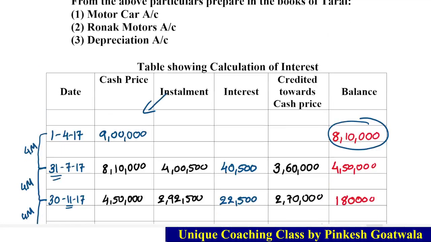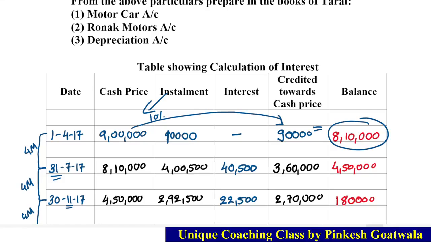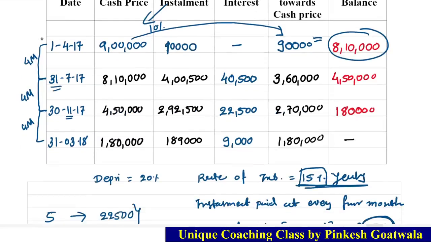Installment is 10%. So 9 lakh's 10%, that is down payment 90,000. Interest always dash. So here 90 comes. Now 9 lakh minus 90, you will get 8,10,000. Clear? Okay. So here the twist point is they give the amount of interest only. So with the help of interest, you get the balance, and after you can easily complete it. And remember here, this transaction is done only for 1 year. Look here, all the installments are done in one single year.